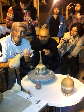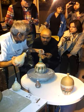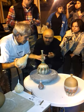The same color. What you use, clay, but the body is very, if you use, yeah.